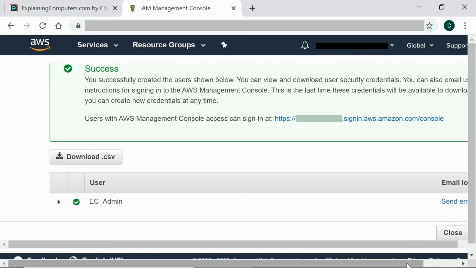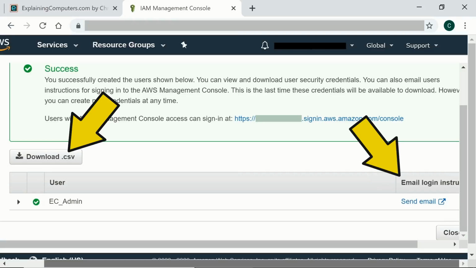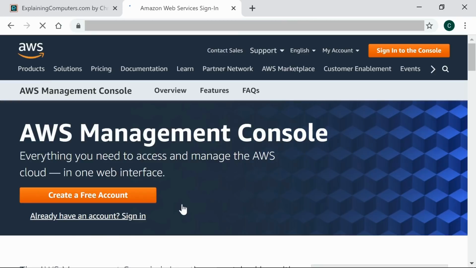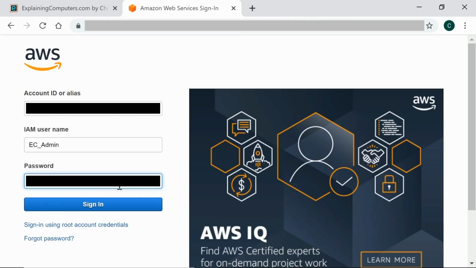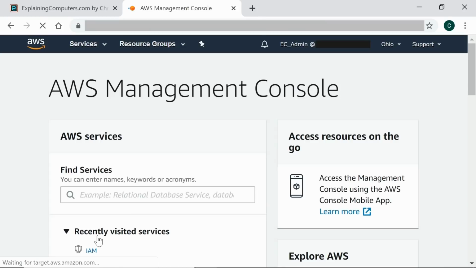And there we are. Our IAM user has been successfully created. Although to be able to use it, we need to download a CSV file of user details or to send an email of login instructions. But once this is done, we can log out from our root account and visit the AWS Management Console page to log in again as the IAM user. Here, we now enter the account ID that we downloaded or emailed in the last step, along with the IAM username and password. And this will return us once again to the Management Console, now logged in as the IAM user, in preparation to do something exciting.